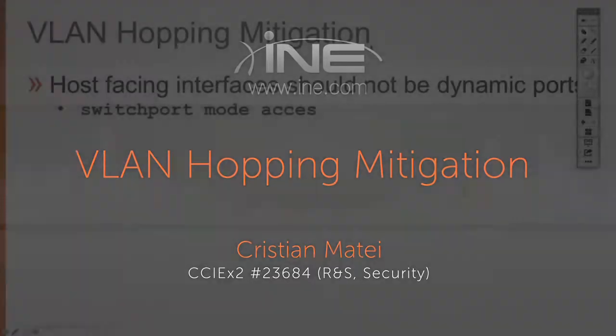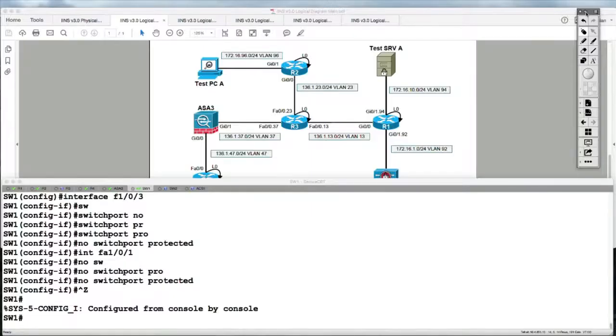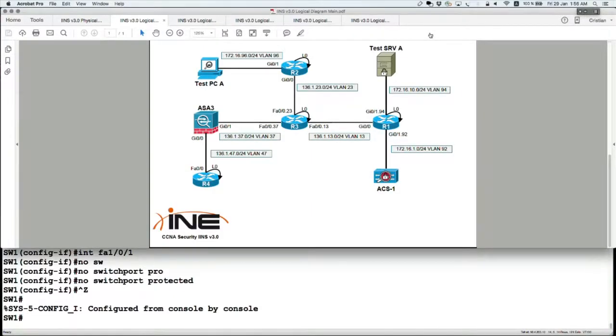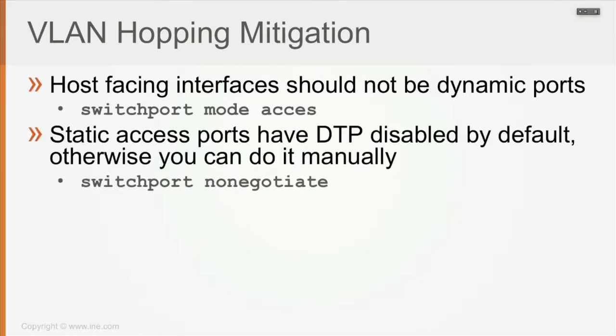So it means that if you want to mitigate those kinds of attacks, first of all, for the first attack, you gotta make sure that the attacker cannot negotiate trunking with the switch, which means you have to disable DTP on the switch ports. All switch ports connected to endpoints should always be configured as static ports, not as dynamic ports. They should be configured with switchport mode access, which puts the port in static access mode. By default, when you do that, the switch also disables DTP on the port, which means the attacker can no longer negotiate a trunk with the switch.